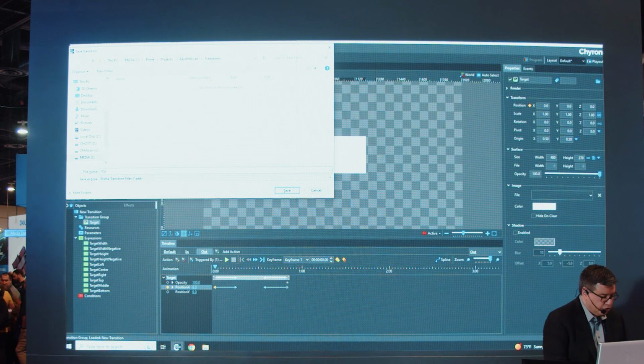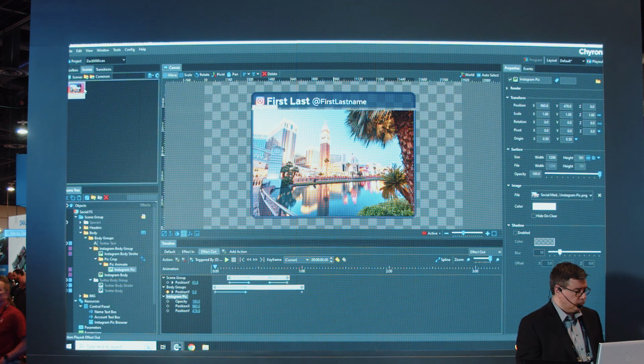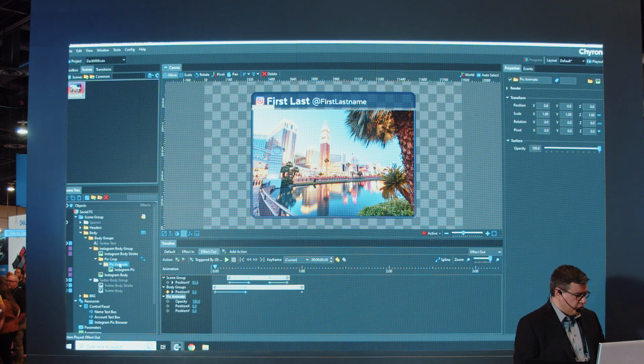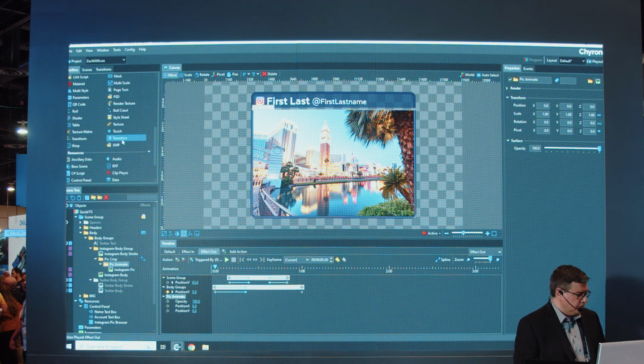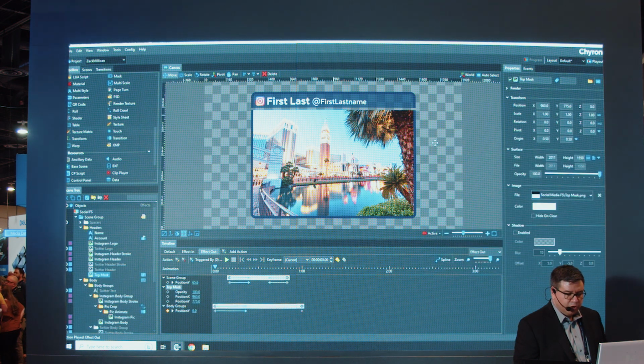All right, now I need to save this transition. I'm just going to call this push. I could call it push picture, but think about it, it could be used throughout the entire package for other things besides the picture that we're working with now. So, back to this here. Now I want the transition we just created to be associated if the picture changes. So I'm going to choose this group here, go back to the toolbox, choose transition, and add the transition we just created. It's going to be a file, the one I just made. There it is waiting for me, push.